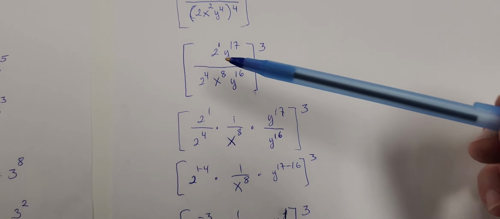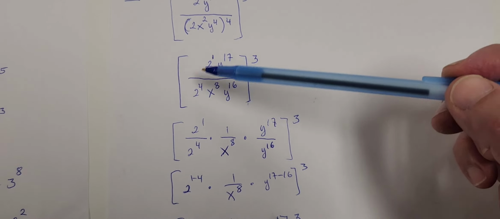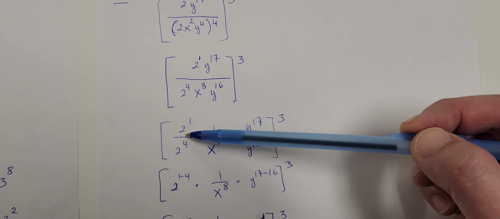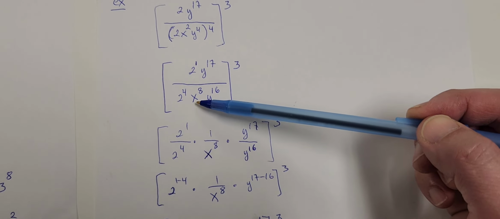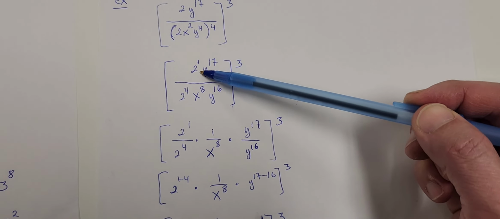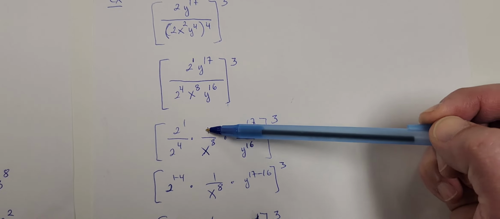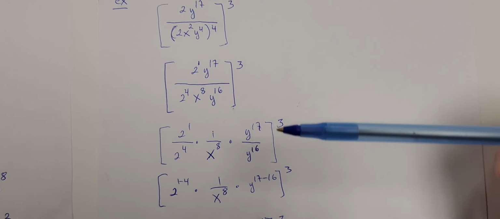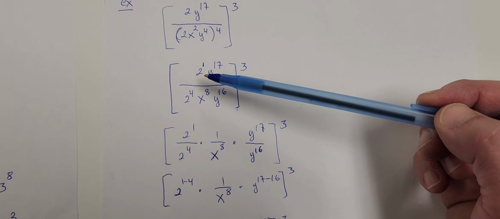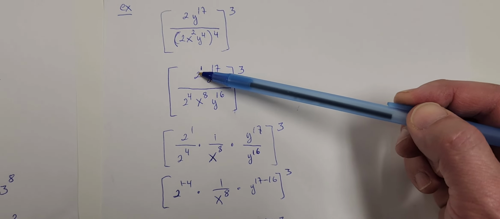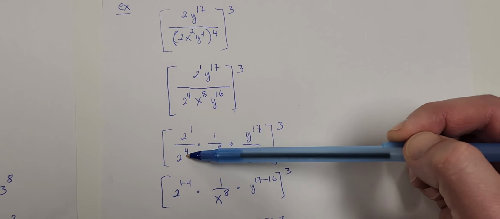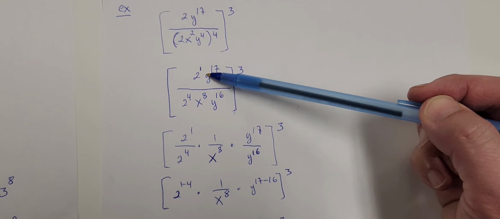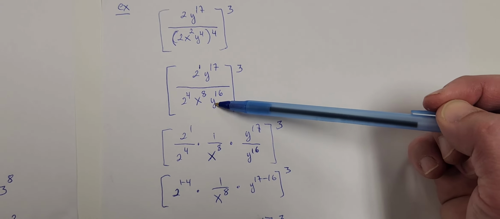Okay, next we have multiple items inside this division, so I'm going to separate it. The 2 goes to the 2. There's only one x, there's no other x on top, so x stays by itself. The y goes to y, so separate them out by the letters or numbers. So 2 goes with the 2. X, there's no other x, so leave that alone. Here I have a y right here, y top and y bottom.